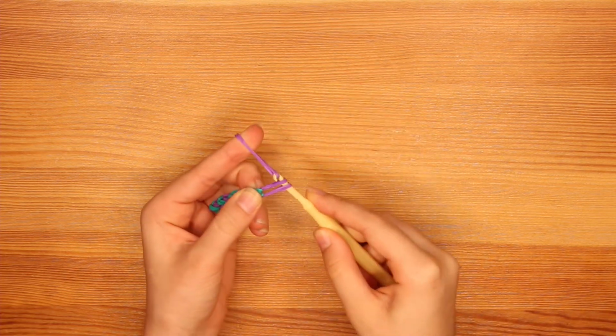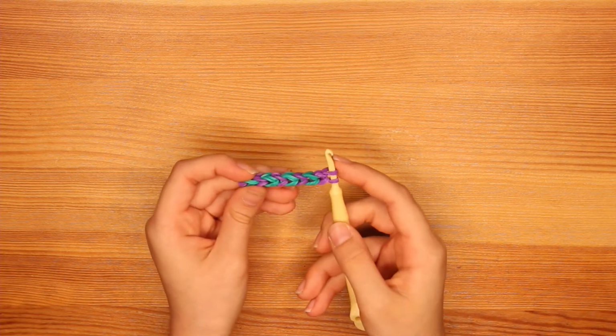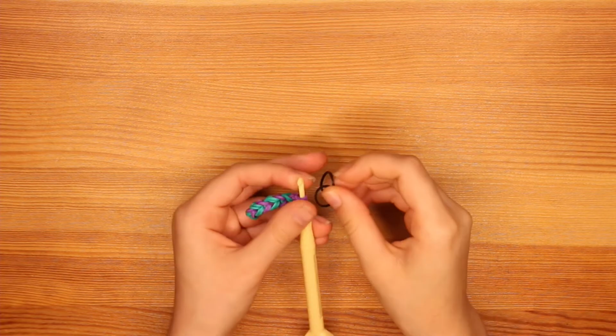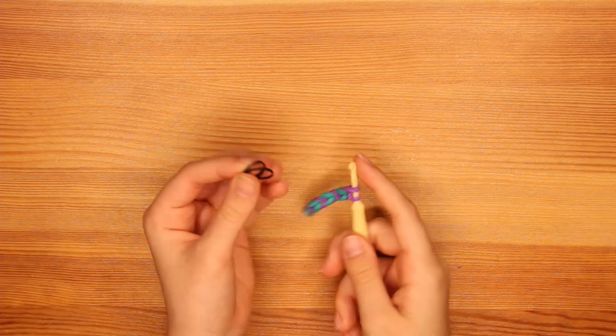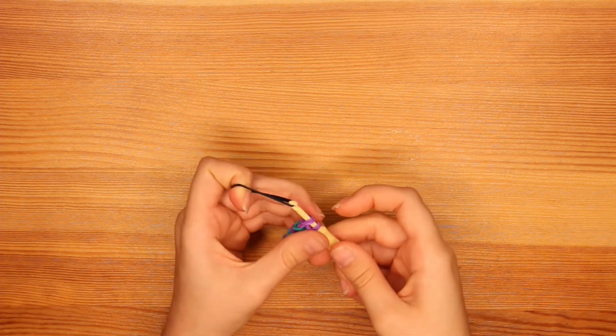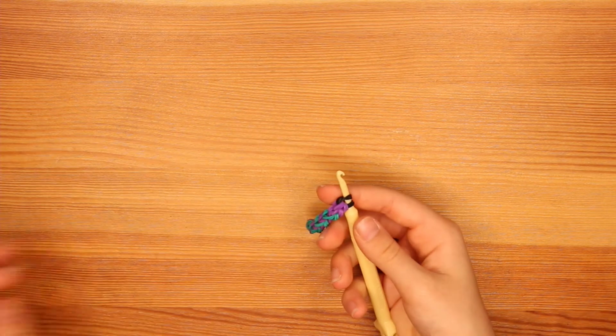Okay? And then we slide onto it. So now we're at the point where we're going to be adding our eye. The eye is pretty much the same thing, except instead of your body color, you're going to be using 2 black rubber bands. Put them on your hook and slide everything on. Alright, so that is our eye.